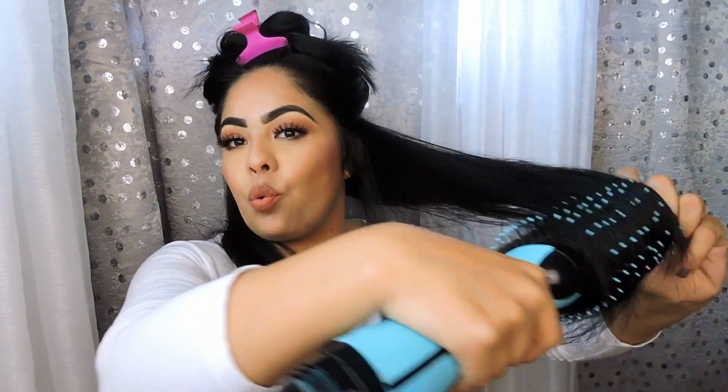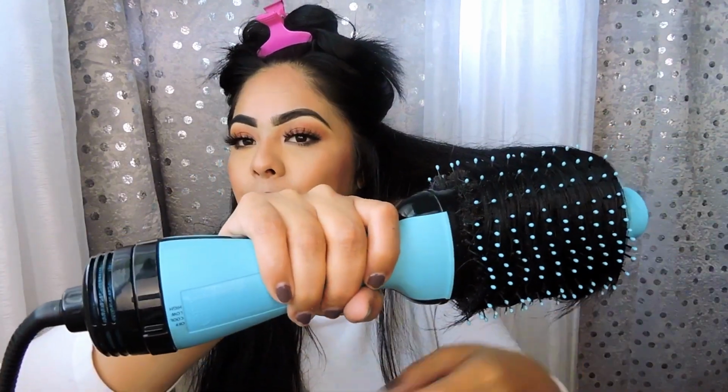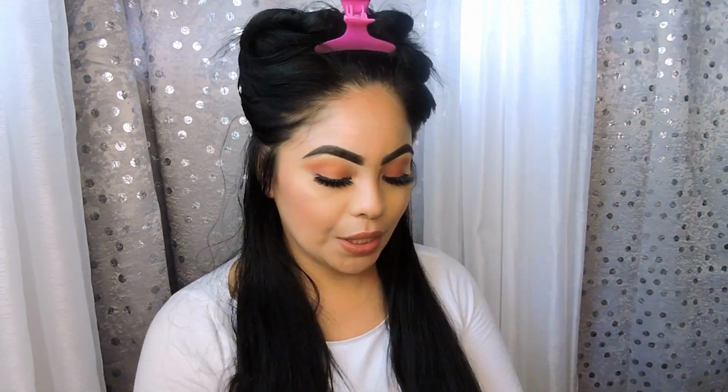And I also like to put my little brush under where I know it's going to be in my roots. I like to leave it there for a little bit as well. So that's going to be the process: putting it here, leaving it there for 1 or 2 seconds, brushing it down, twisting it a little bit, and then putting it in the cool setting so it can definitely lock down that curl. So let's go ahead and get started with this nice blowout.